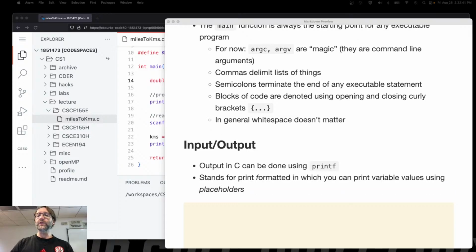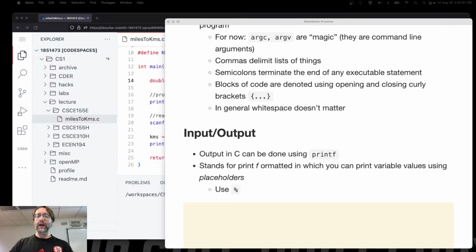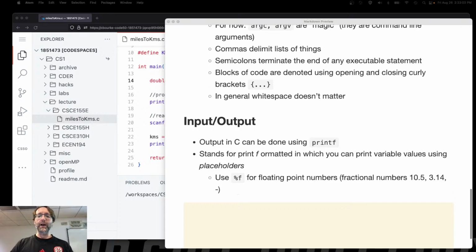The placeholders for integers, right, use %f for floating point numbers, that is fractional numbers, such as 10.5, 3.14, even negative values, negative 10.2, or even whole numbers that you want to print the actual fractional value out of, 0.0.